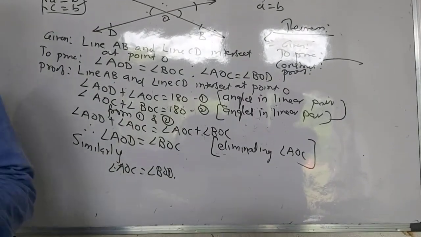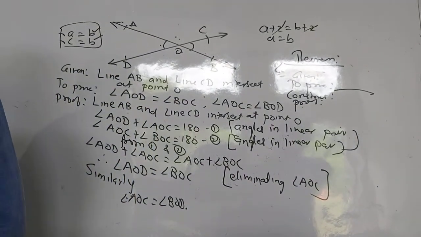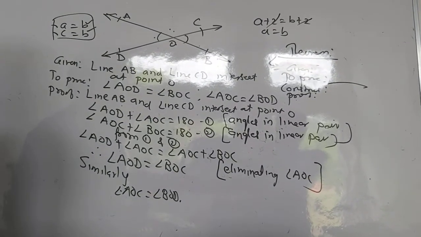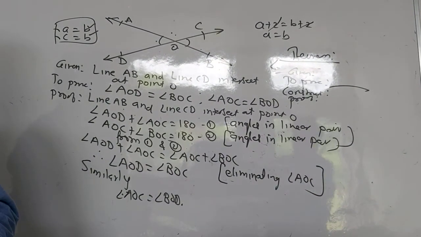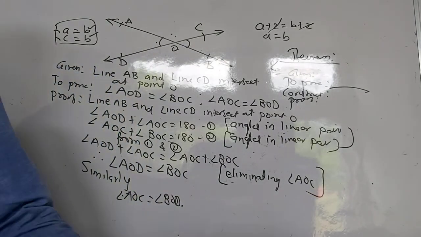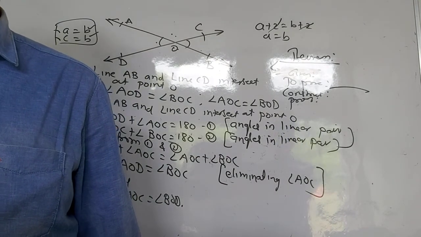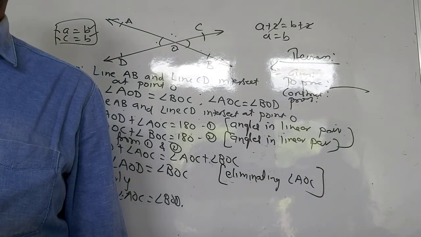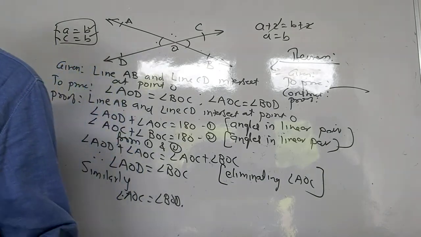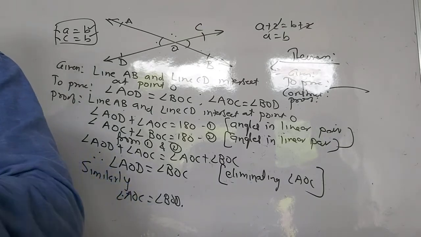Now the indirect proof is there. In indirect proof, see on page number 10, the statement is given to you: a prime number greater than 2 is odd. In this way it is given. The conditional statement they have given is: if p is a prime number greater than 2, then it is odd. So how have they proved this by indirect proof? See in the textbook on page number 10. Instead of writing, I will explain this.